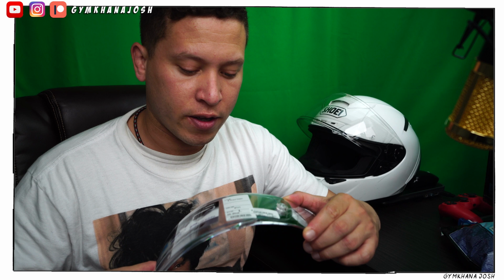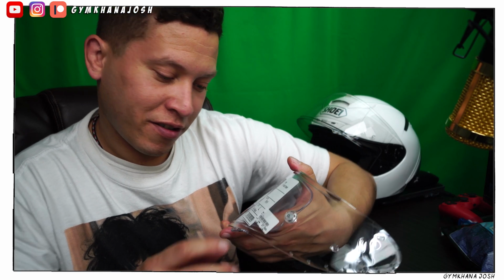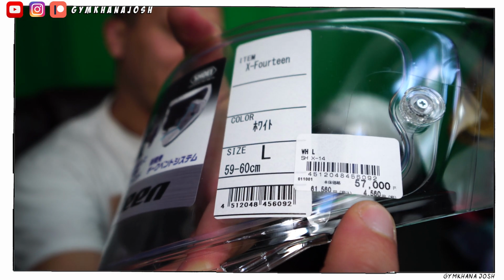Now, I've realized that I want the anti-fog insert on my Transitions visor. But I noticed there's some differences between the two. You see here, this is the factory visor for the helmet. Still got the stickers and whatnot on there. I actually bought it in Japan. 57,000 yen. I haven't found them that cheap here in the States since then, actually.